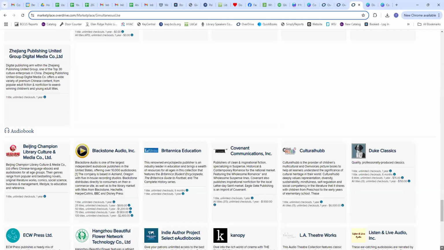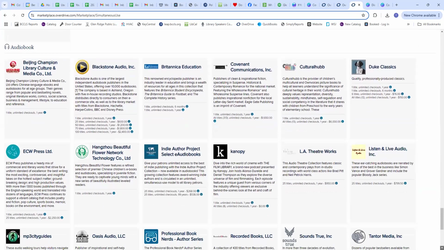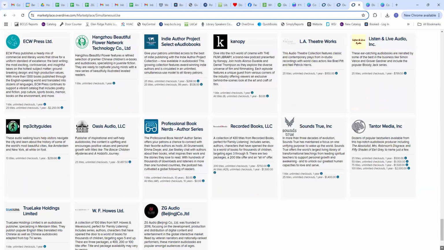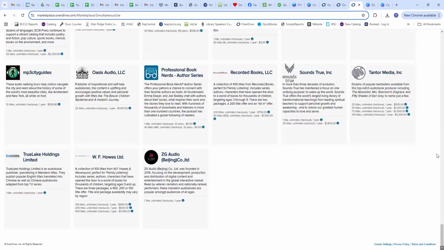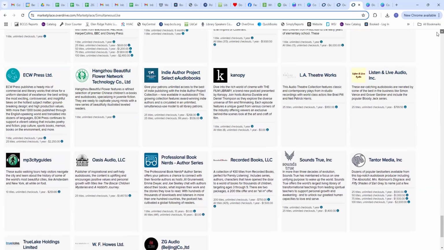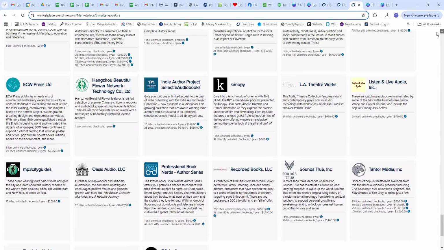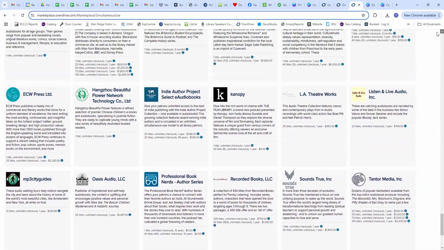And you can see there's a ton of different ebook, then you have audiobook. Canopy is included in the audiobook, which is interesting. Canopy is video, television shows, and things like that. So this is where you would have, if you wanted to have sort of a core collection, or if your patrons are complaining that there's never an audiobook for them to check out, this is a way to get around that with your simultaneous use packages.